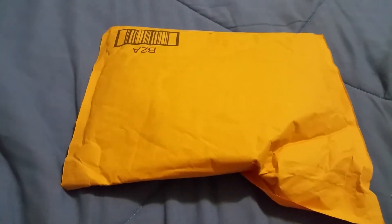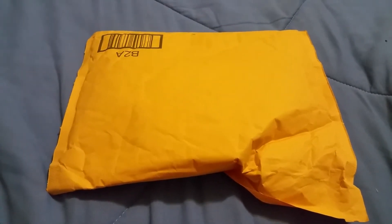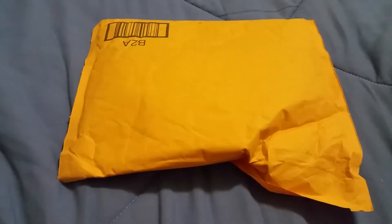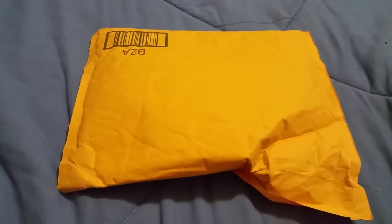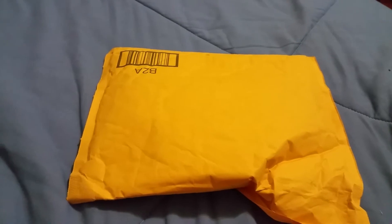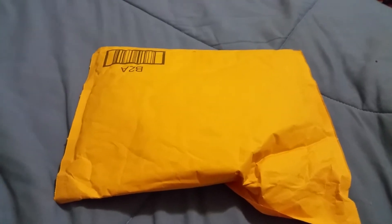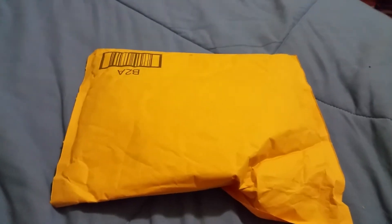This is an unboxing. This is something that somebody posted in the J Room and I saw it and I thought to myself, holy shnikes. I remember back at Comic-Con when I went with the guys — we went to a Sunrise panel — and in the Sunrise panel they were talking about a bunch of stuff and they did mention a few Gundam titles. And this thing that I'm unwrapping right now I believe is one of those, so you already know what it is. Let's get into unveiling.